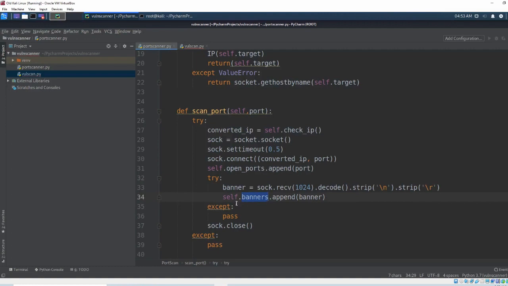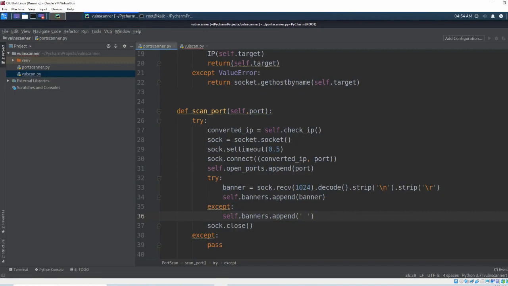How can we do that, since we are obviously going to have fewer banners than open ports? Well, we can fix that just by, instead of the pass statement right here under the except, we can also append to the banners list. So for each open port, we're going to append anyway. Even if it manages to retrieve the banner, we are going to append. And if it doesn't manage to retrieve the banner, we're also going to append. So self.banners.append, but in this case, we are simply just going to append empty space.